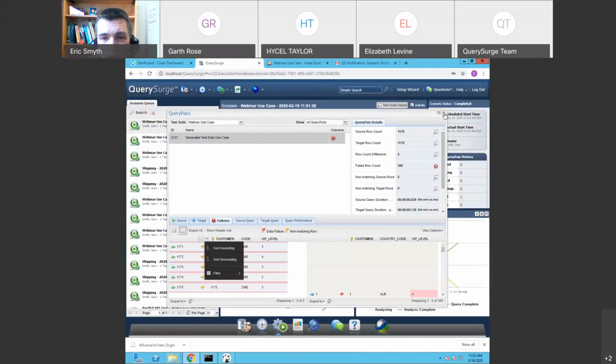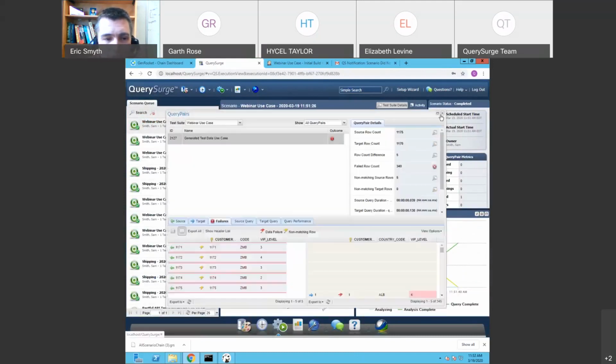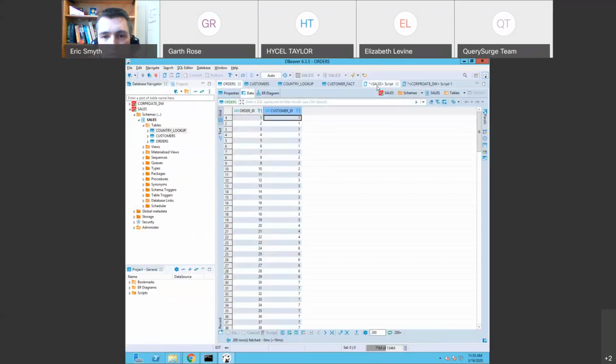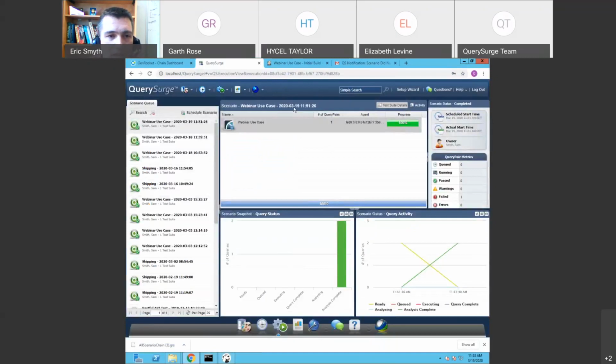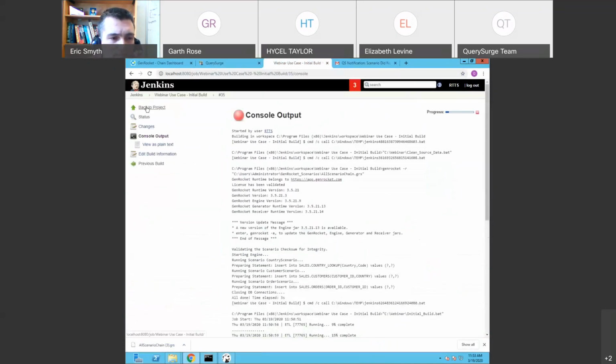So what I'd like to do one last time is just to show you, let's say we take that data, we export it out to CSV or an Excel file, we give it to the development team, they apply a fix, and then we want to run the build again for the fix. So again, what I'll do is just clean out the data, and I don't have to do this. I think the job itself actually cleans the data out, but just to show you that we're cleaning all that information out, I'm going to go back to my Jenkins project.